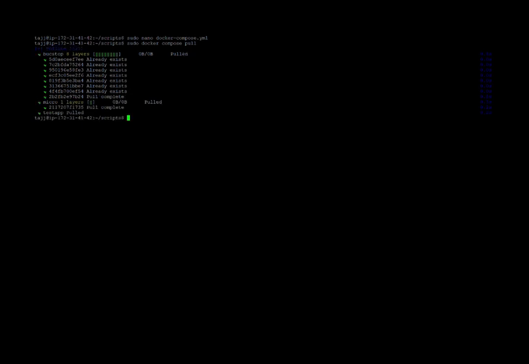All right, and you can see it's pulling Buckstop and the micro by layers, and the test app's already pulled, so we won't do that. And then we're going to go to up -d, and we're going to try to launch it. Seems like it's running. And one point of note right here is that if you haven't already, whatever port you defined for the other services, so in our case 8080, you will need to go and add an inbound rule on the Amazon security groups to allow traffic on that port.